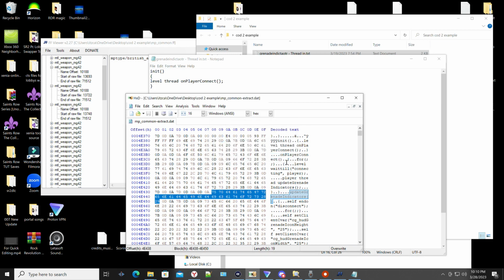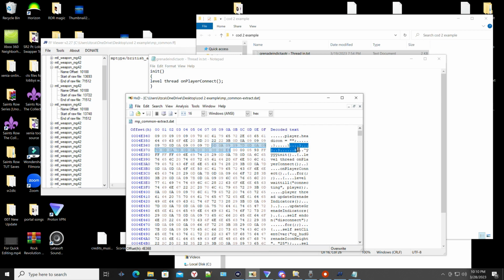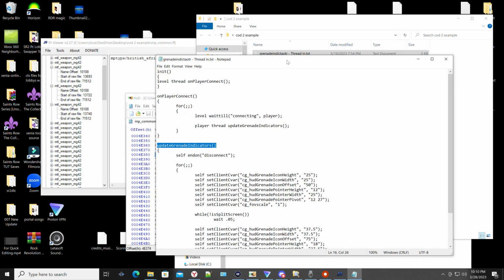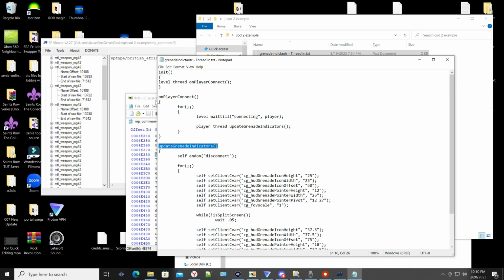So we're going to go to the top of this GSC. It's going to be right here on init. As you can see, there's no GSC name here. On later Call of Duty titles, the GSC name is here. But for Call of Duty 2 and below, maybe even Call of Duty 3, but that's a different engine and I don't know what it uses, the GSC file name is not here like in later Call of Duty games, so it makes it a little bit harder. That's why I say you need to already know the GSC files. But again, you're not really going to be using this for that.